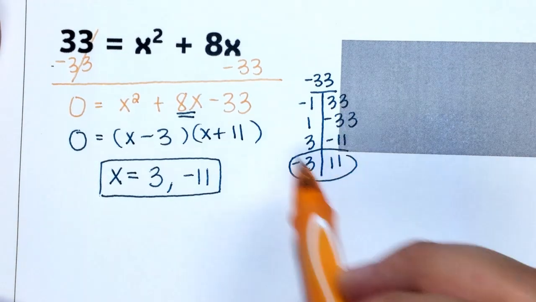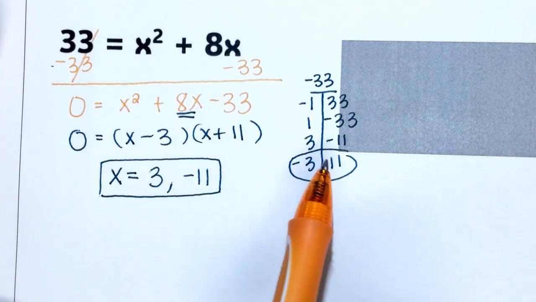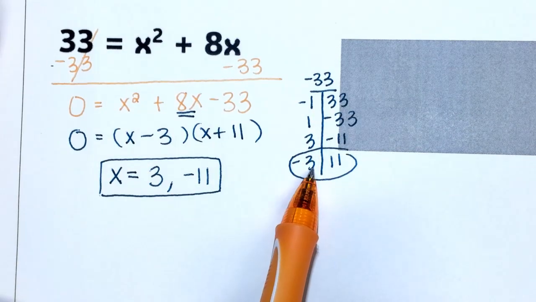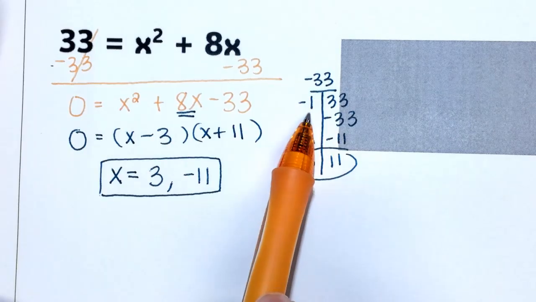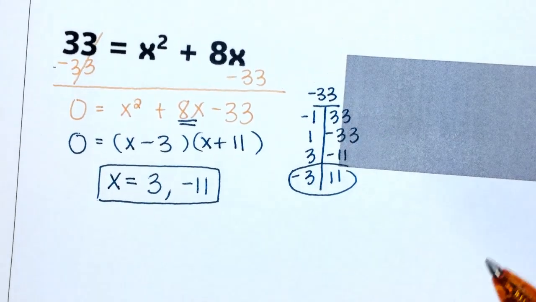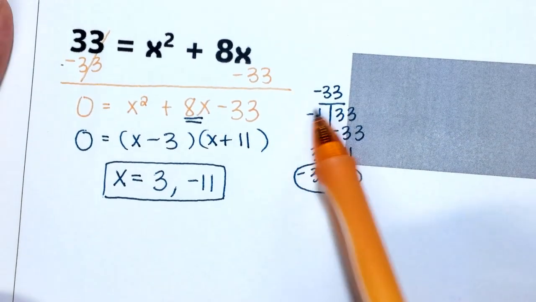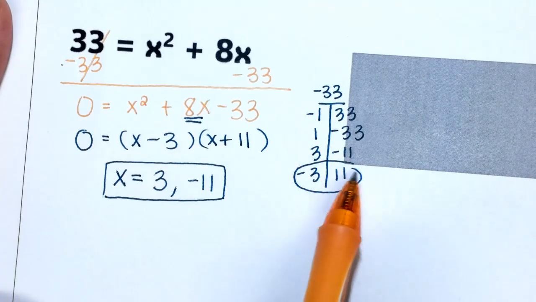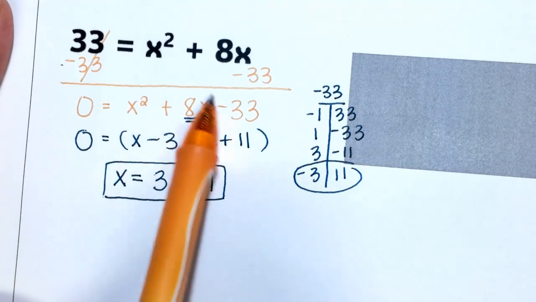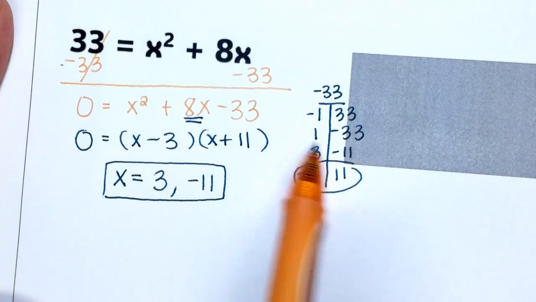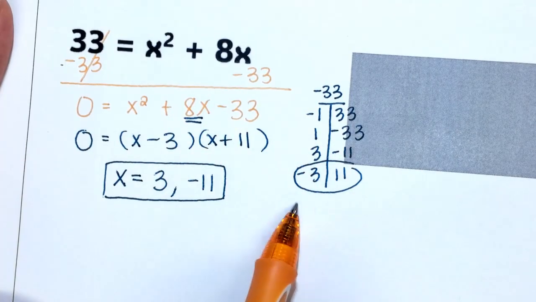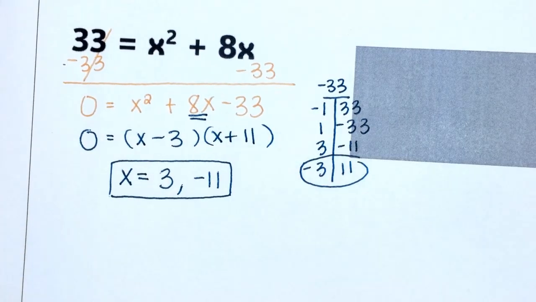How did I get the numbers in general, or how did I choose this one? I'm just thinking of numbers that when I multiply give me 33. 1 and 33, 3 and 11, that's all I could think of. And then because it's a negative, I switched the negative around. And then I chose this one because I want it to add up to my middle number. So when I add these together, which one will give me a positive 8? That one. Yep. Okay. All right.